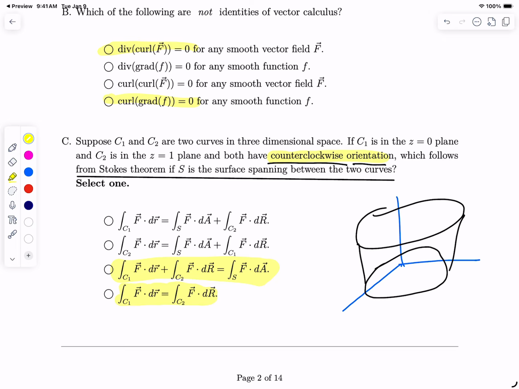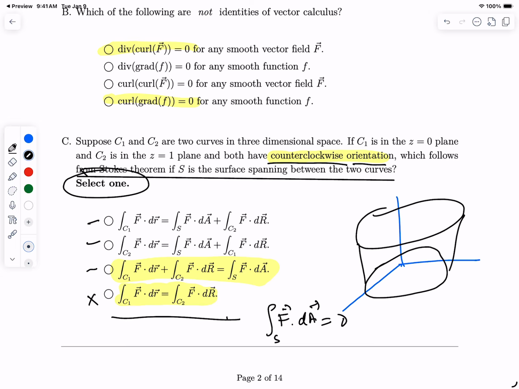Actually, all of these statements are okay, except I don't think that the last one is true, because we cannot say this is true when the flux of this one through the surface S should be equal to 0, like F dot dA is 0, then we can say this thing. But out of these three, one of them is true, because select one. So out of these three, only one is true, and that depends on what is the orientation.